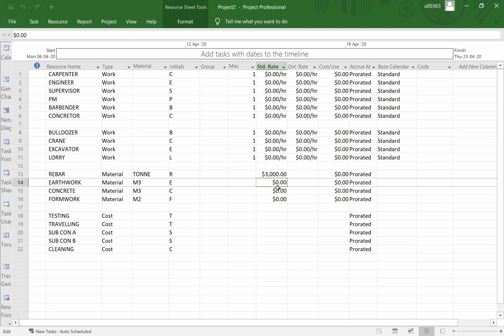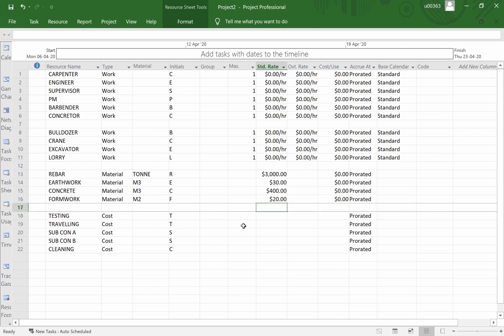How about earthwork? Let's say earthwork is, I'm not really sure, 30 ringgit per cubic meter. Concrete would be 400 per cubic meter, and then formwork, let's say 20.